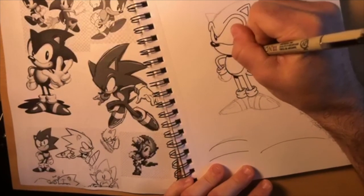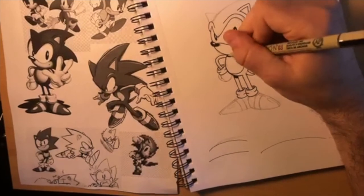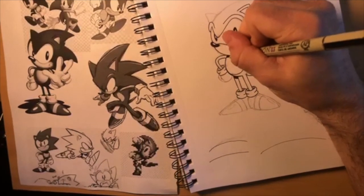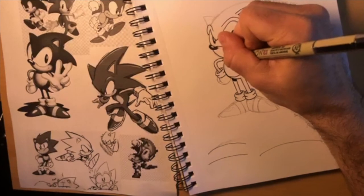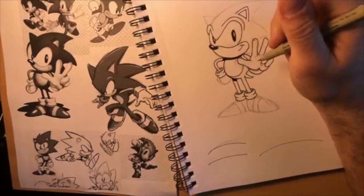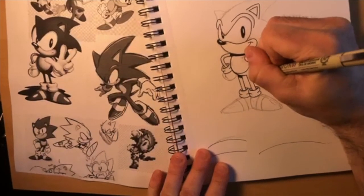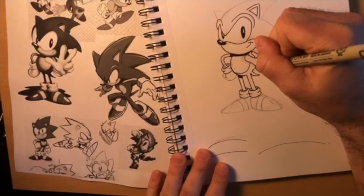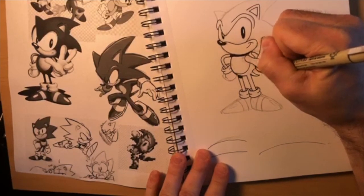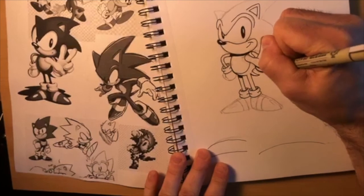At first it's going to be weird - you'll be like 'wait, I'm drawing a random thick black line.' But this is a comic book idea to show shadow. This would be dark and would bend a little because it's a sphere. This arm would also be black because it's behind his head. The bottom of his tail would also be thicker. Under his glove you can thicken that up too. Under his hand his hand would cast a shadow onto his glove - thicken that up.